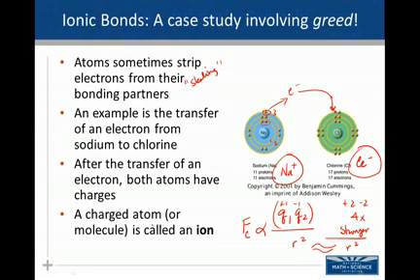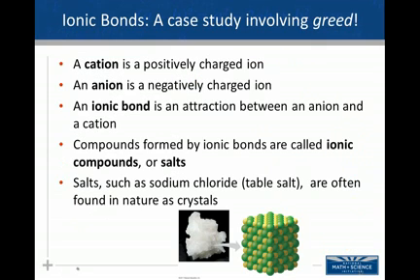So now we have a full out charged situation. None of that slight stuff anymore. So these aren't just polar, these are ionic, and they are very soluble in water. So a cation is a positively charged ion, and an anion is a negatively charged ion. Most of you have been polite, and you have memorized those simply because we asked you to.